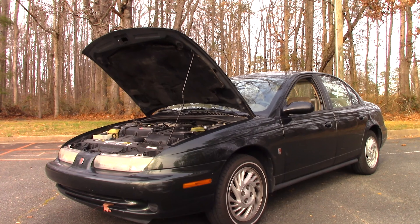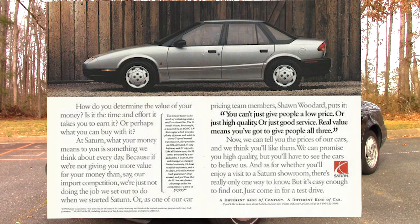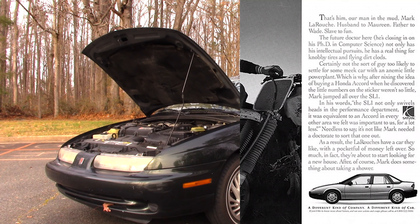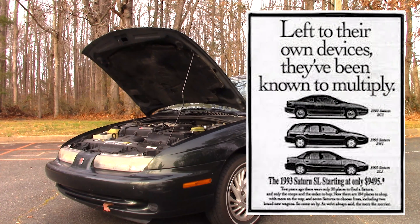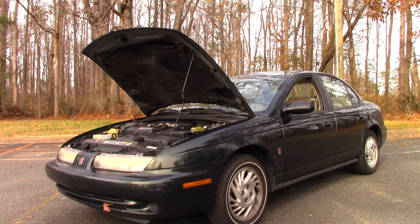When this car came out, it was part of General Motors' effort to compete with the Toyota Corolla and Honda Civic — those Japanese small sedans of the time. They didn't use any GM parts when making this car or any in the series. However, in the later years when the Ion, the Saturn Vue, and others came out, they started using some GM parts. The main goal of this car was to bring customers from Honda and Toyota into the new GM lineup. However, one big downside was that most of the people who bought Saturns already owned other GM cars — so they sold a lot of cars but didn't gain new customers.